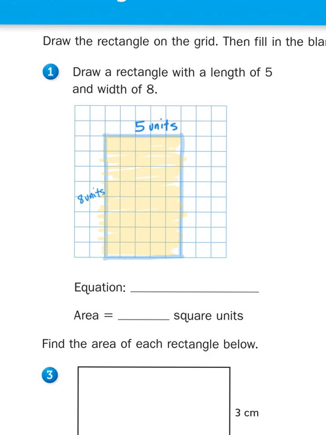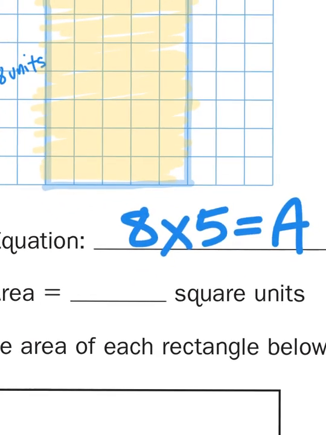So, the formula, like I said before, is length times width. So, I'm just going to multiply 8 times 5, or 5 times 8. Technically, 5 is the length, but with multiplication, you can switch the factors and you'll still get the same product. 8 times 5. Well, I can skip count by 5, so that tells me that I can get to 40.